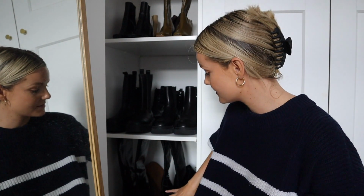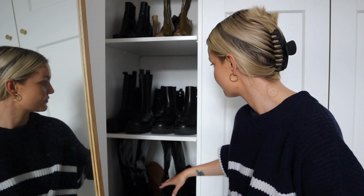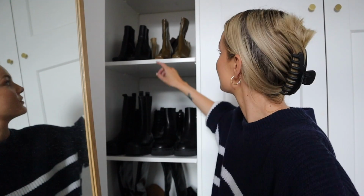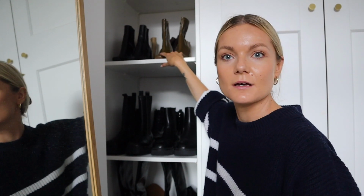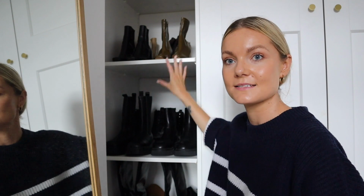Okay, so after a bit of a play around, I realised this bottom one is slightly higher than the rest, so I've put the tall boots in there. We've got 2 at the back, 2 at the front, and then we've got my chunkier boots here, and then we've got my slimmer boots at the top. So I've put 3 at the back and 2 at the front, so it looks nice and neat. So I'm liking the way this is working.